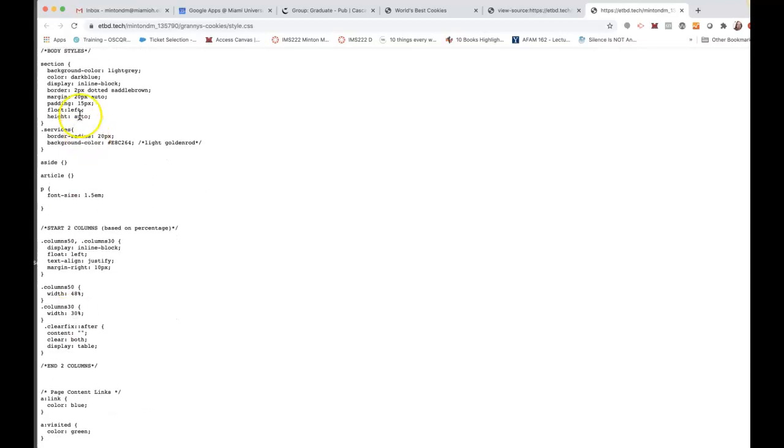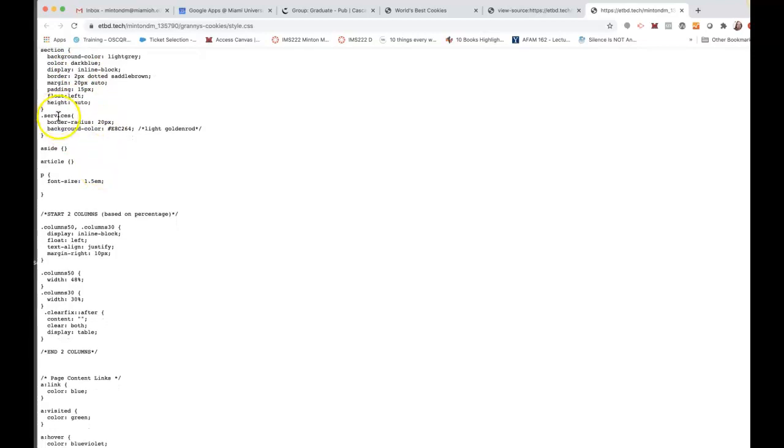The other section styles that we used for the page are making the sections in general. If it has a class called services, then I applied the border radius and a different background color. And here's where I styled saying I wanted the columns to either be 50% wide or 30% wide. You'll notice here on the 50, I actually changed the width to 48 because in using the box sizing, it takes out the padding and the border, but the margin is still there. So in order to make it look right, I just changed the width to 48.